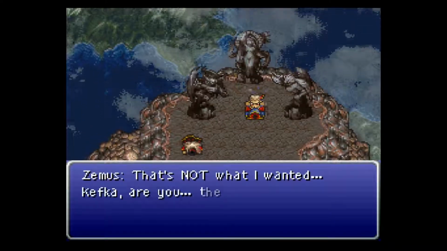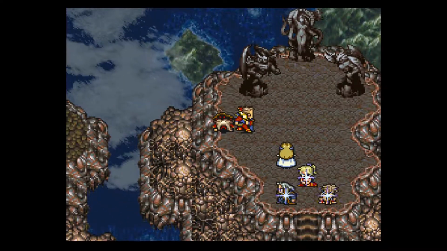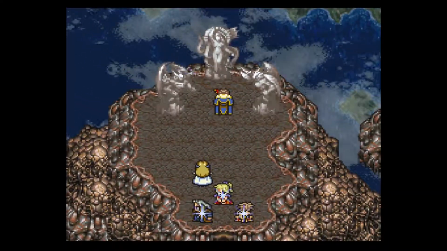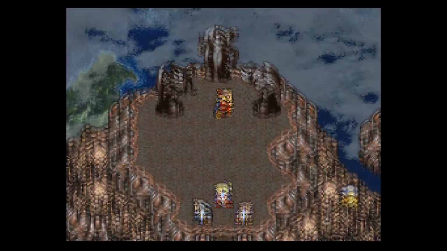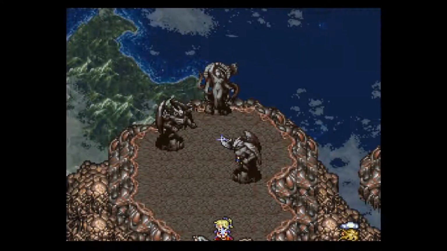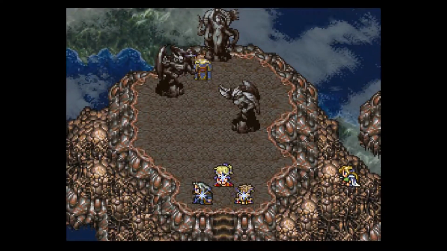And now, my next job, to take out Batman! That's not what I wanted, Kefka. Are you the Shadow Crystal? I'm not even going to dignify that with a response. Goodbye. That talk. It's gotta be. You bastard, you'd hit a woman. I'm going to do a little redecorating now, so don't mind me. No! The Cloud of Darkness. He is Evil Esper.